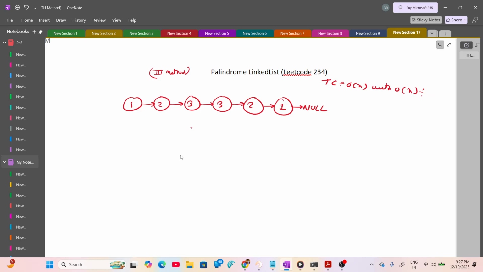So in that case, what is being asked of us is that we have to solve this question in time complexity of order of n and with space complexity of order of 1.